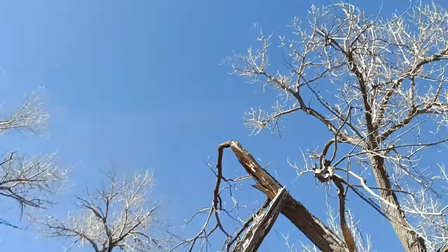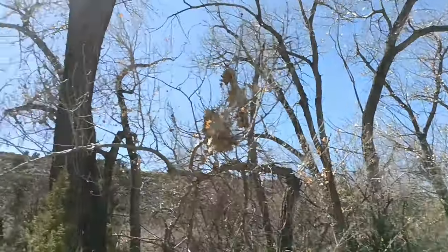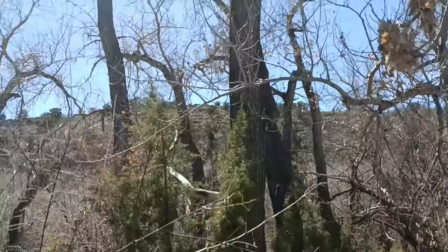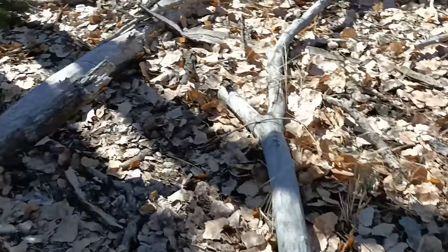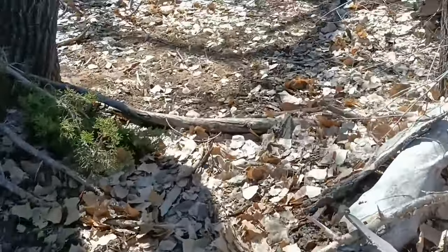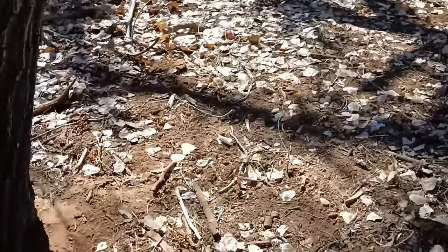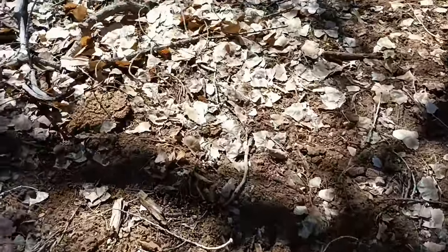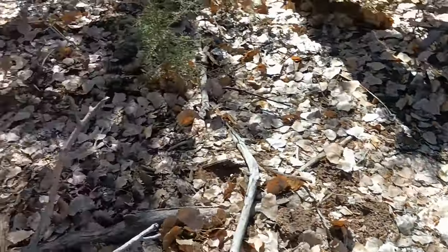Somebody too big got on that branch. That one snapped over right there. A lot of them are busted off like that. It's pretty funny. But yeah, this is generally, and I'm not seeing any recent travel, so I might have just had one transient subject in there. Might be George or Amos. One that's not scared to run around alone in here.